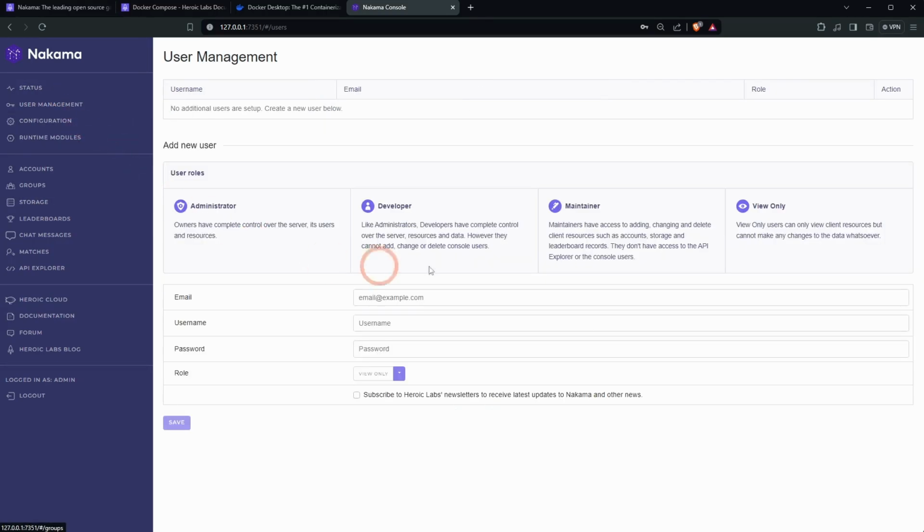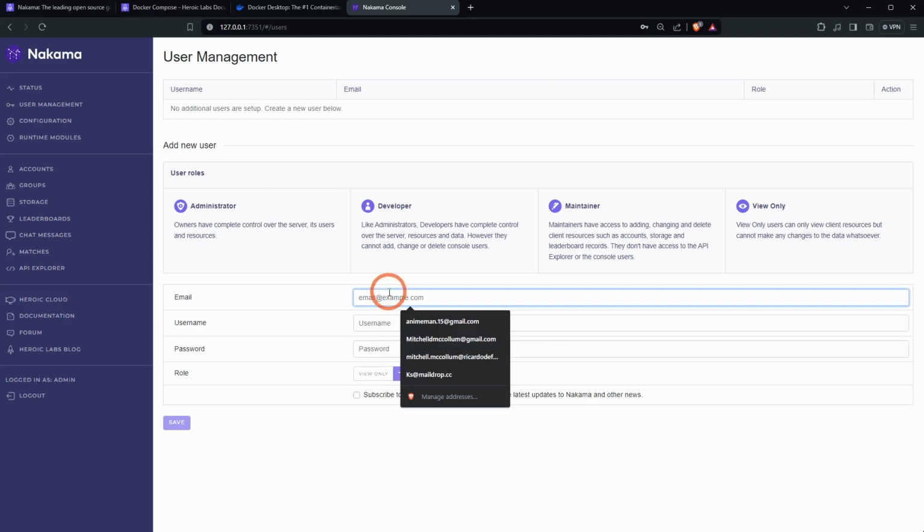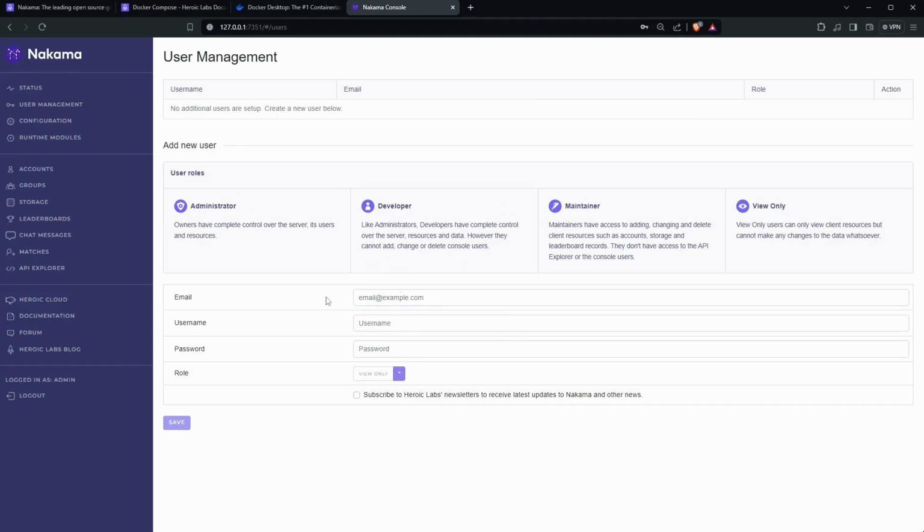If we go over to user management, this is where all of the user management stuff is. So you can see that you can actually build users for your projects. You can come in here and say, hey, I want to have an email, a username, a password, and a role of some description.